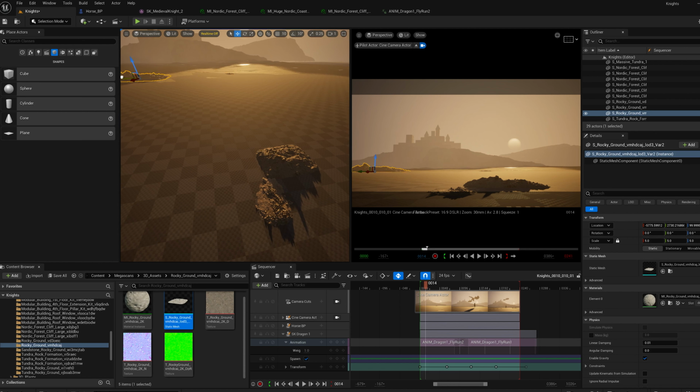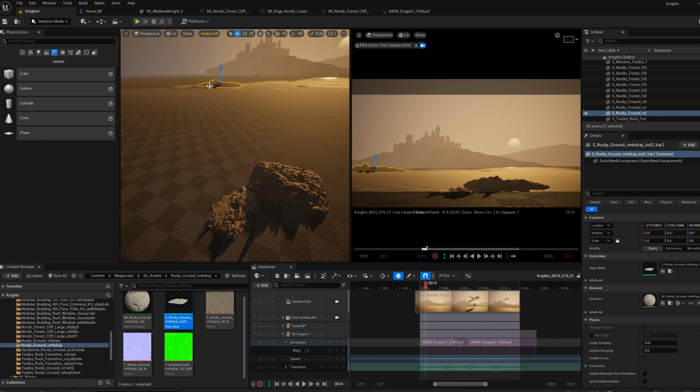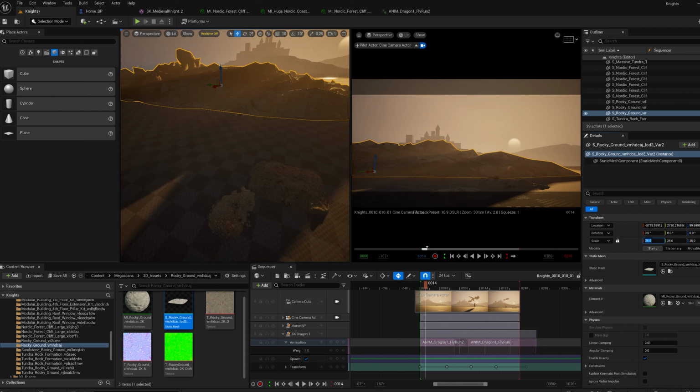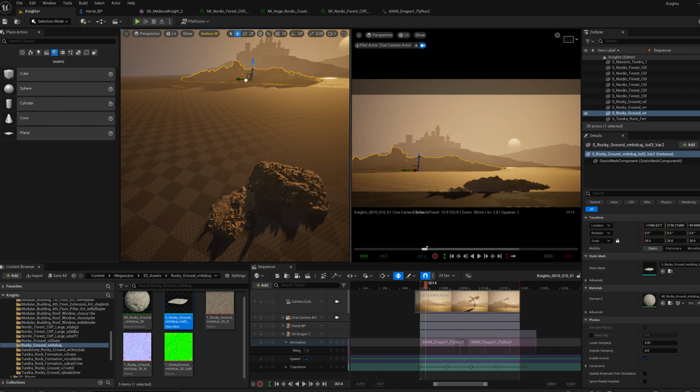Now I'm going to try out some more set dressing and dress up the shot. I'm not going to go for building a full level or landscape. I'm just going to build whatever I need just for this shot, because this shot is all I need.